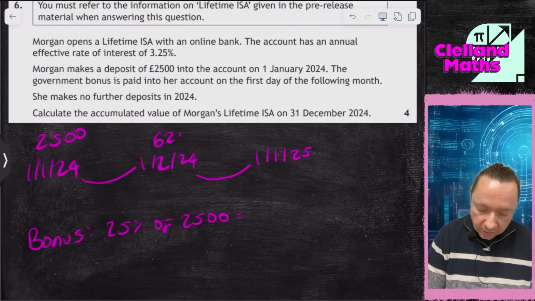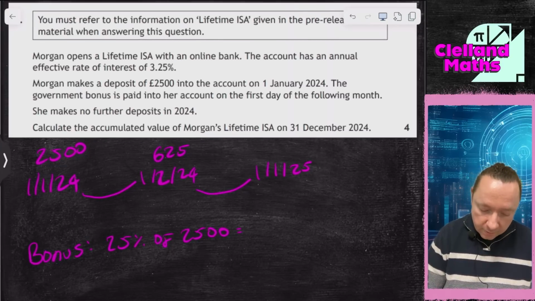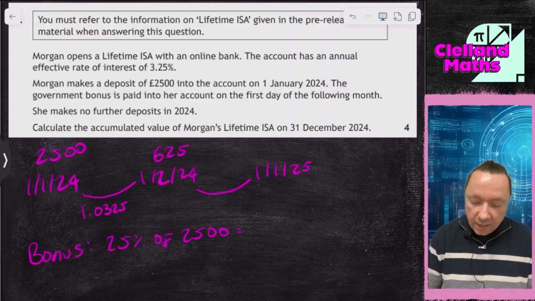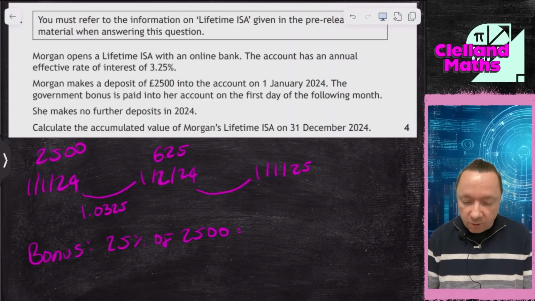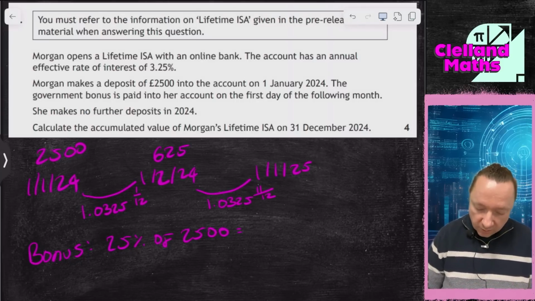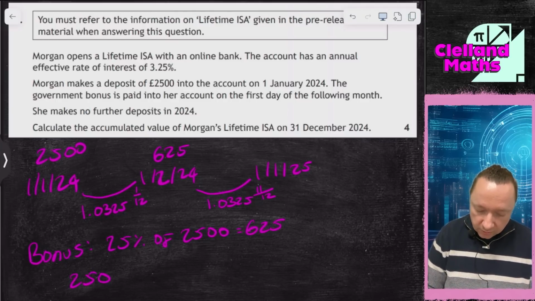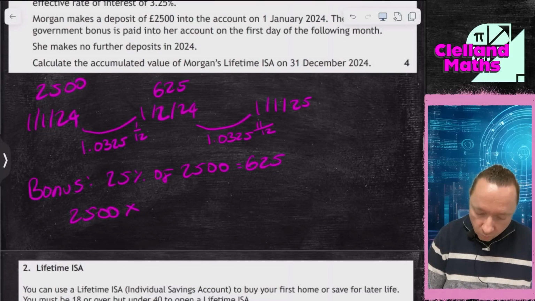So I'm putting in 625 there. So now I just need to work out my interest. 3.25%. So 1.0325, add 100, divide by 100, and I want it for 1 month for that time period, but that's out of a year. So it's out of 12 months, and I want 1 month. And this one's still 1.0325, but is now 11 months out of 12 months. So my sum, that was 625, remember, is just going to be 2,500 times 1.0325 to the power of 1 over 12. But then I need to add the 625. That's step 1.